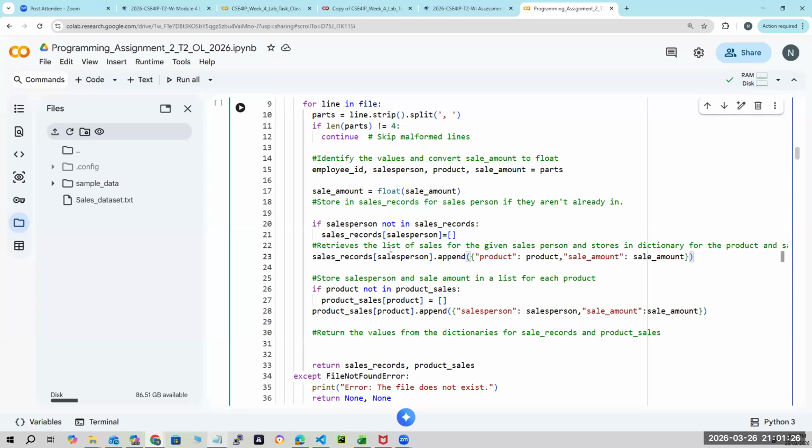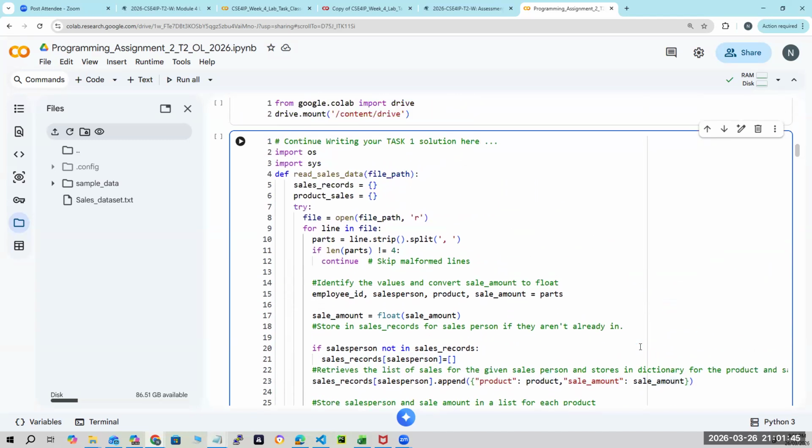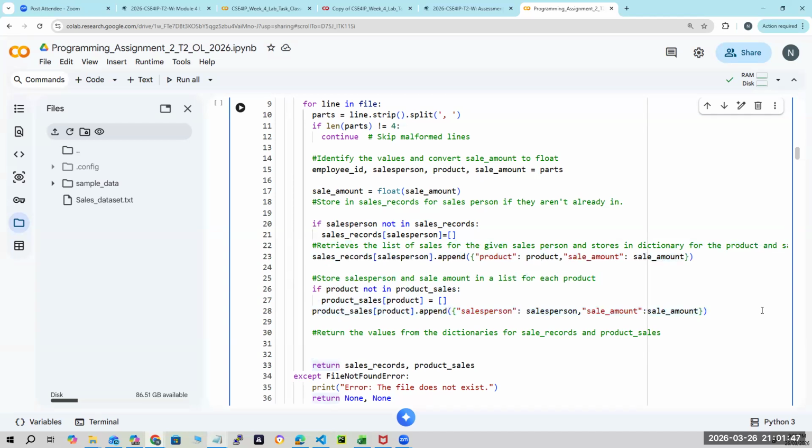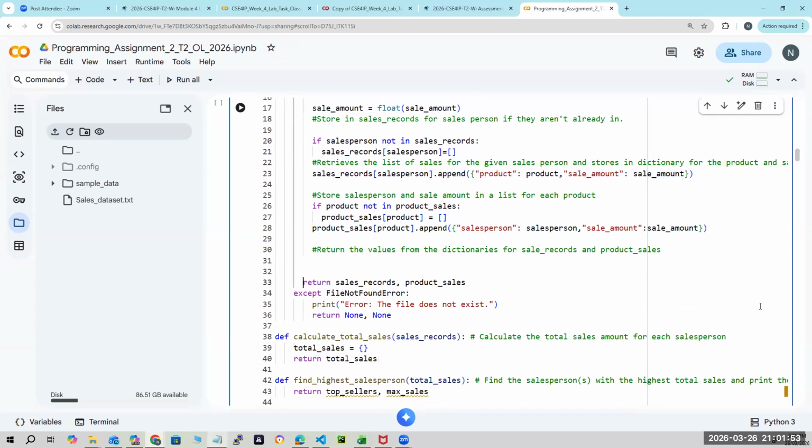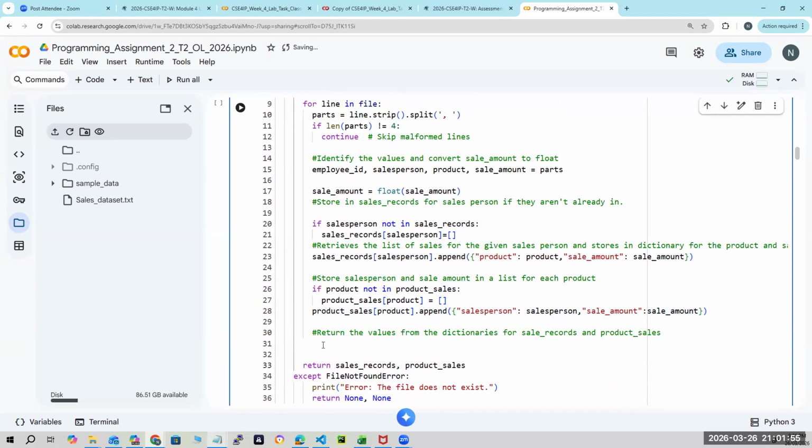I'm a bit confused about the indentation, because I think all of them you are aligning with the parts, and then you got if, and then when you come to the return, I think return is not aligned. Let me check. Yeah, return is not. It should be aligned with for, right? Yeah, that's what I thought. Okay, thank you. So yeah, because we will be returning once all the processing has been completed.